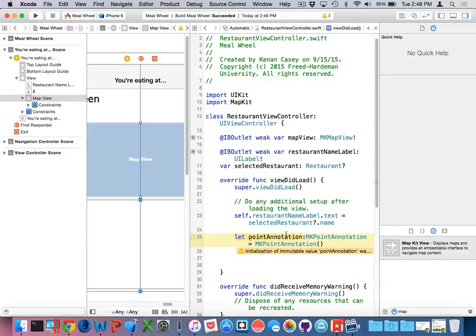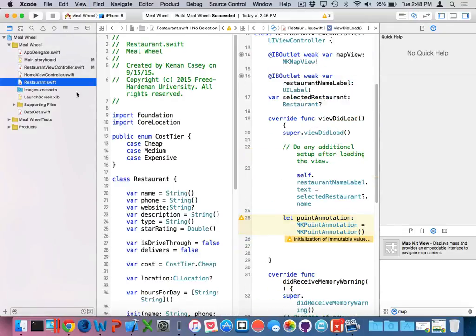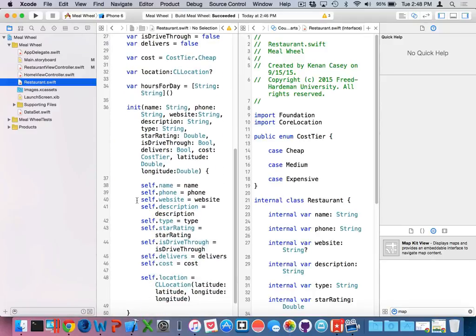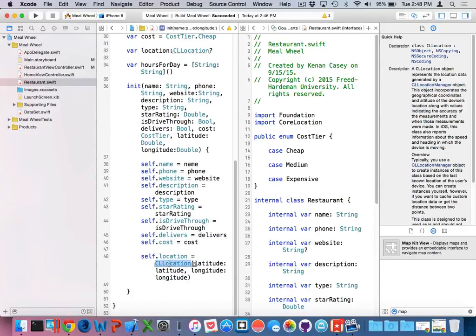Okay, if you remember, we stored the lat and long in a restaurant as a CLLocation. Well, we could see that as a mistake, or we can actually use that. It has more data than what we need.